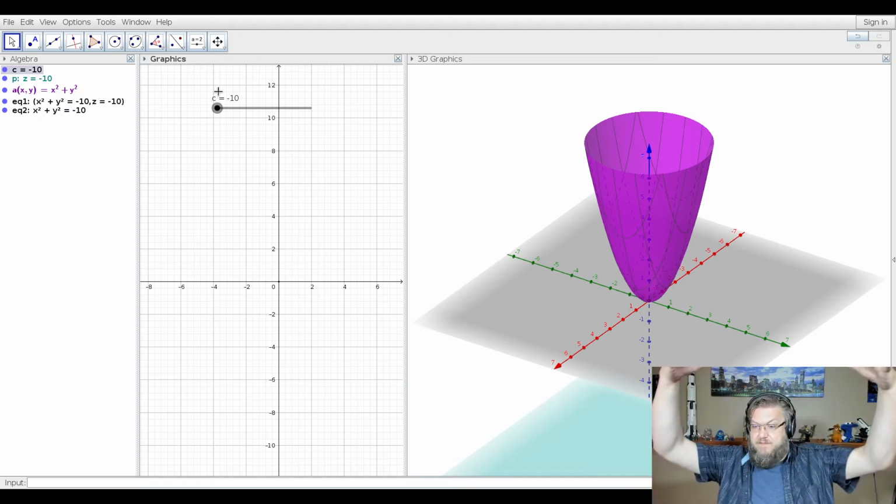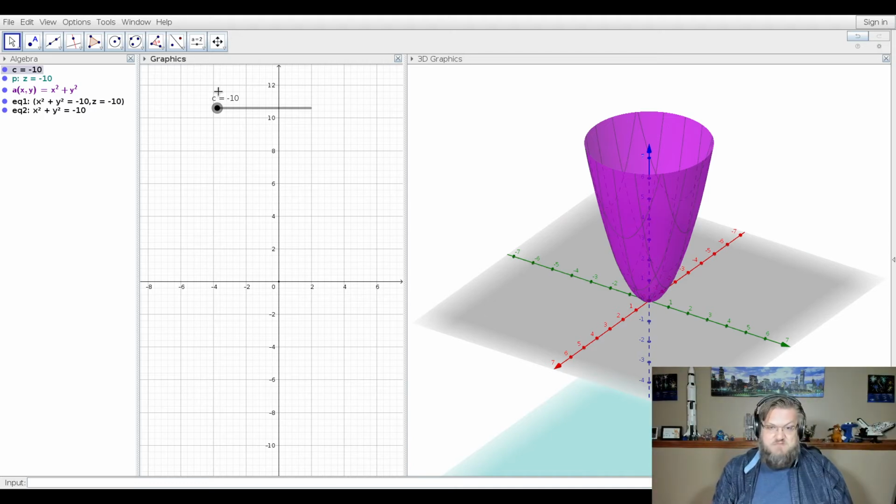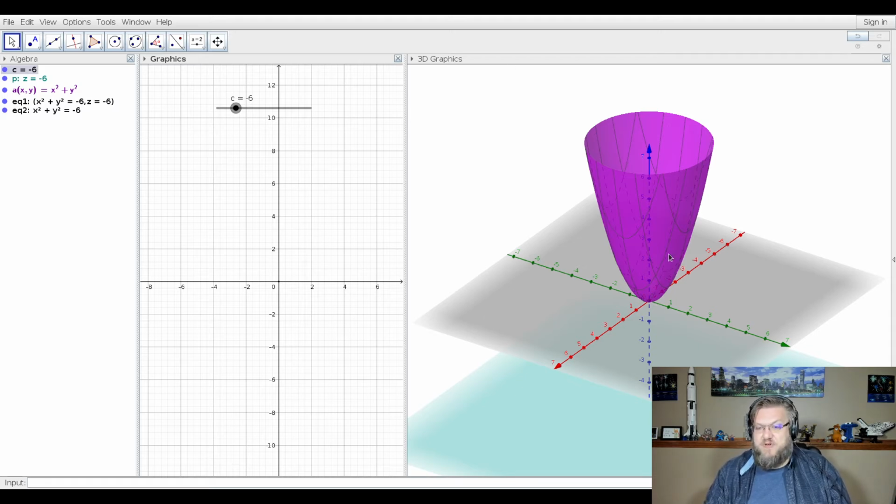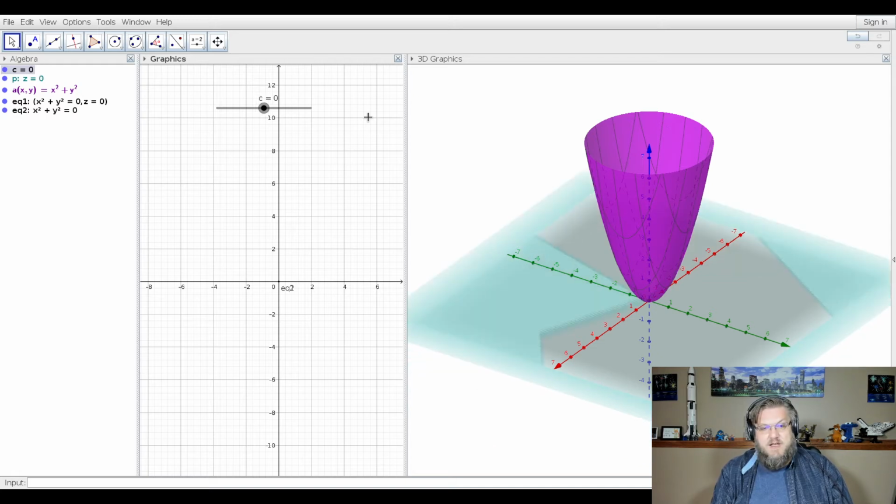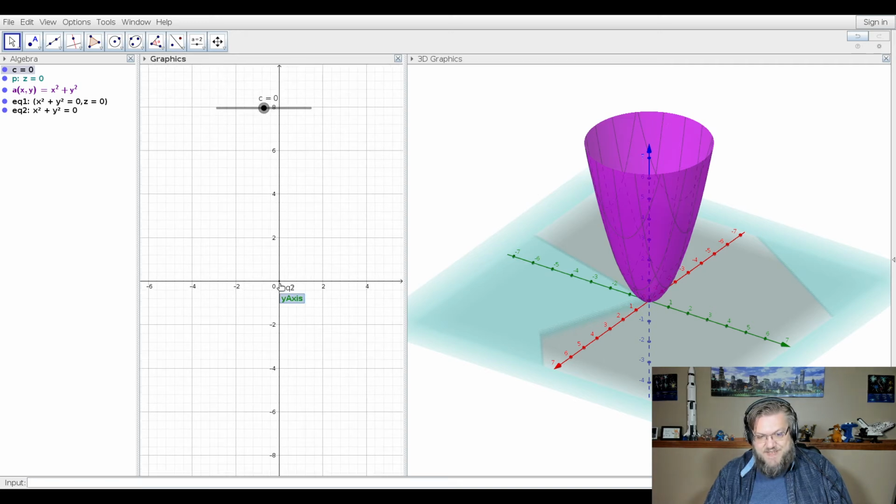Right now, the bowl is above the XY plane, and so this plane does not intersect with that bowl at all. So nothing is shown, right? In other words, there is no output to this surface that has an output of -6, there is no output of -4, there is no output of -2, but there is an output of 0. It's hard to tell, but it intersected at this very small dot. At 0, 0, the output is 0, and so it drew a curve, which happens to just be a dot at the origin.